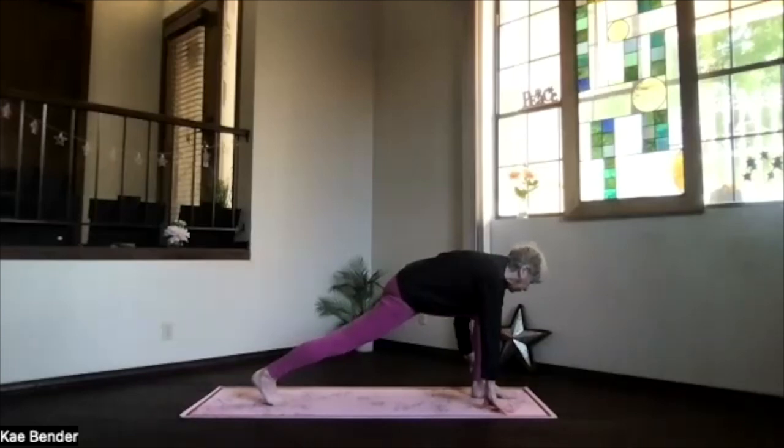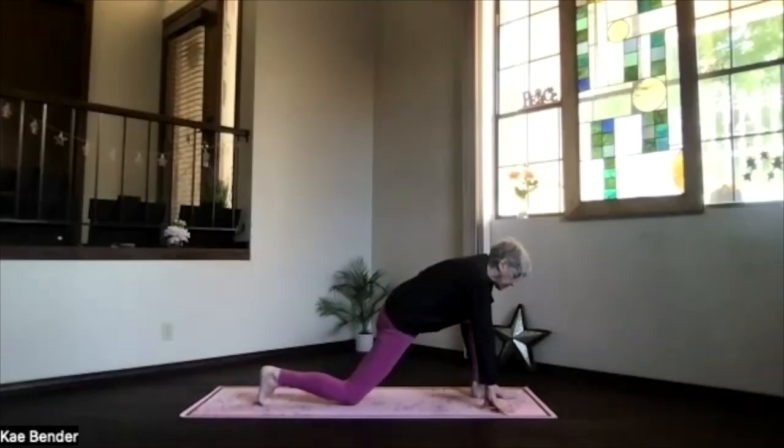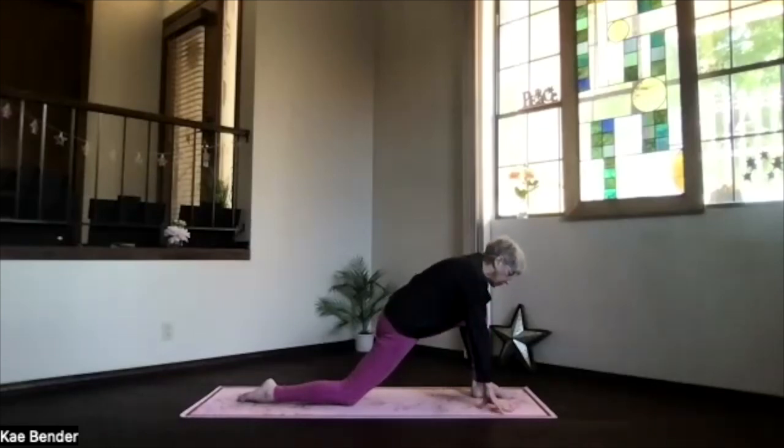Don't let it fall out to the side of the mat or in toward the big toe, just right above your ankle. And then slide the toes back and bring the top of your knee down to the floor, not directly on the kneecap if you can manage, or put a little padding under your knee if you need to. Feel this hip flexor, front of the thigh on that right leg, stretch a little bit more. Take a moment and breathe, kind of sink a little deeper.